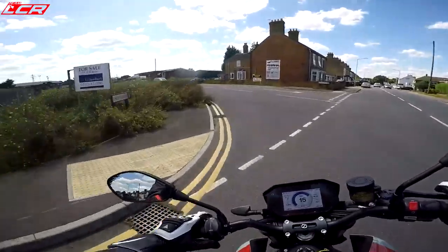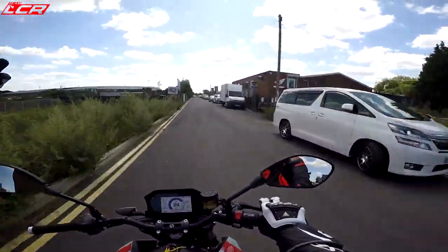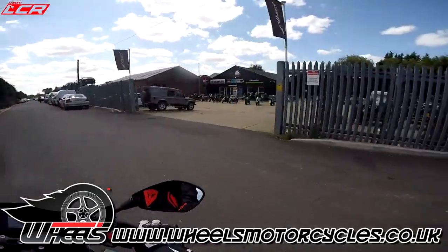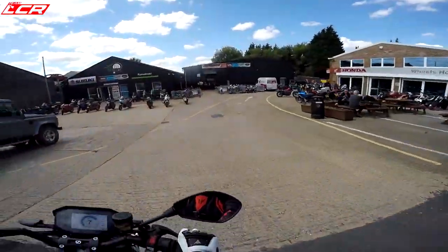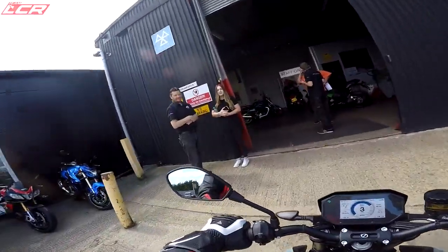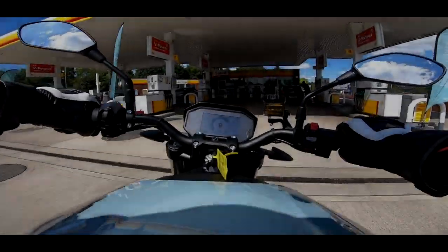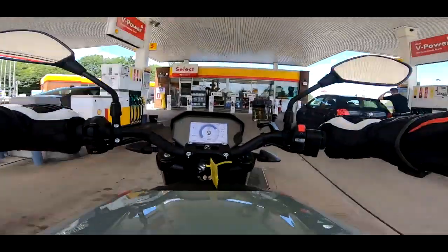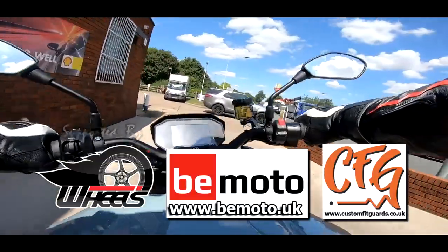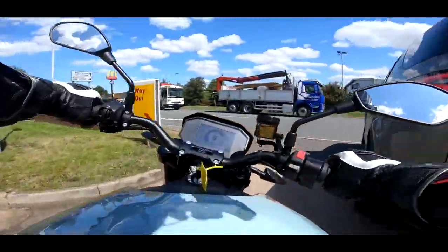I'm still going to be able to go out hooning, even when we've got to ride electric bikes. How reassuring. Massive thanks to Wheels Motorcycles for lending me this little beauty to hoon round on — get yourself down to Wheels and experience this electric malarkey for yourself. Thanks so much guys. Stick around, stay tuned — I'll be back on something else pretty soon. It's a bit of kit, innit? I only need your fossil fuels to produce electricity to recharge it. Easy.